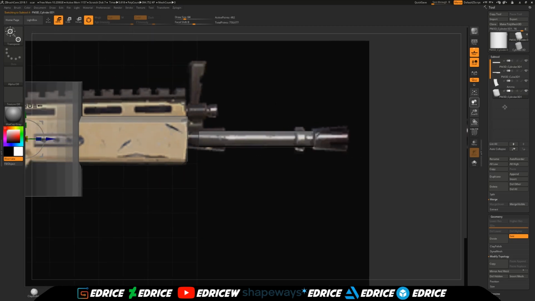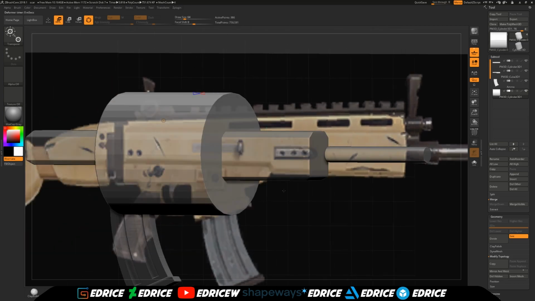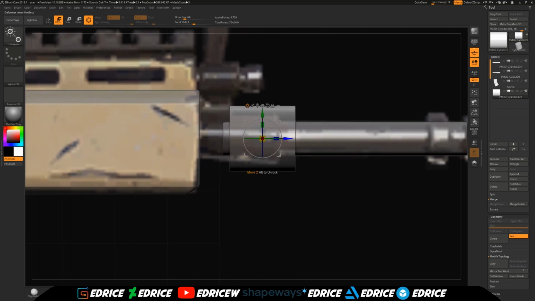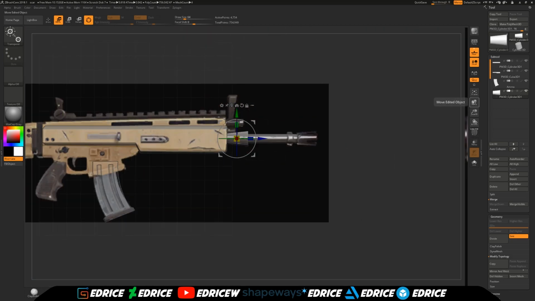Appended a cylinder, subdivided a couple of times, used that flatten deformer inside the gizmo to flatten those edges to make them clean. Appended a new shape, and then generated a cylinder inside of the Gizmo 3D, so I could give it the number of faces I wanted. And then I'm using the taper deformer, and I'm tweaking all those values. You can just give it a try and see what each cone does.